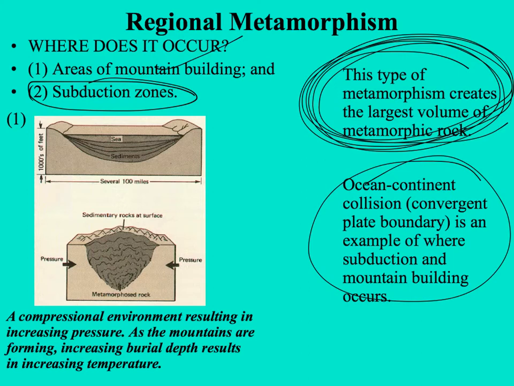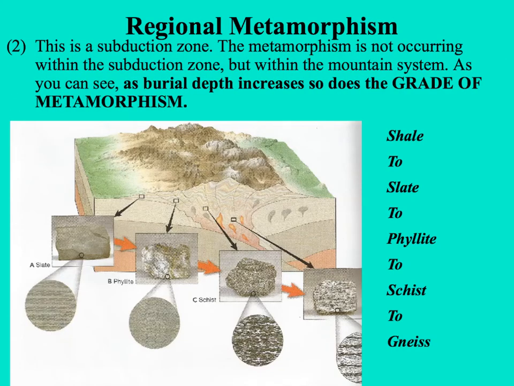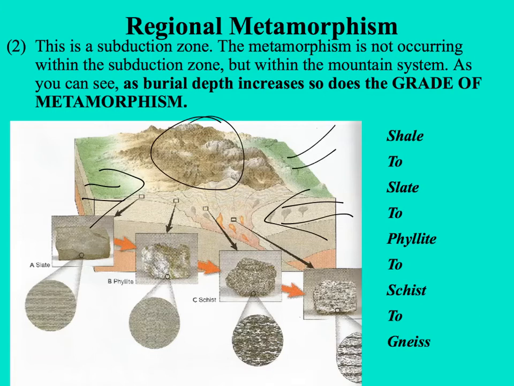So with the depth of burial, we also get increasing temperature. Looking at this particular diagram here, what you can see is a convergent plate boundary. So we've got a plate going this way, and a plate going this way. This is typical of what you see in the Himalaya Mountains. So let's pretend that these are the Himalaya Mountains, including Mount Everest. This here could be like China, the Tibet Plateau, and this here would be like India. So they come together.